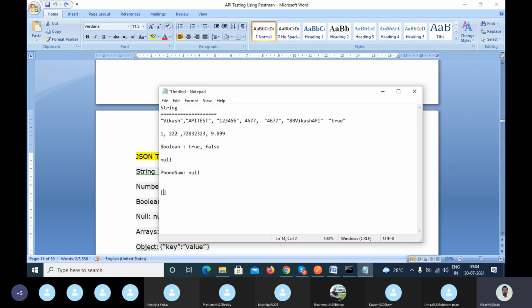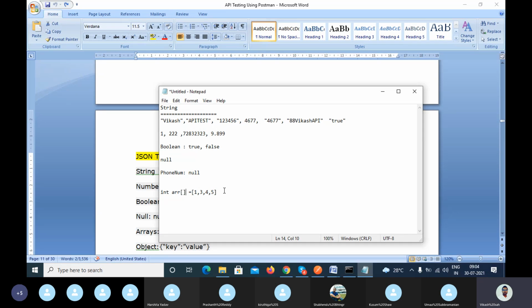So let's suppose we are storing 1, 2, 4, 5. So this is an integer array. Int array. Okay, this is an integer array.